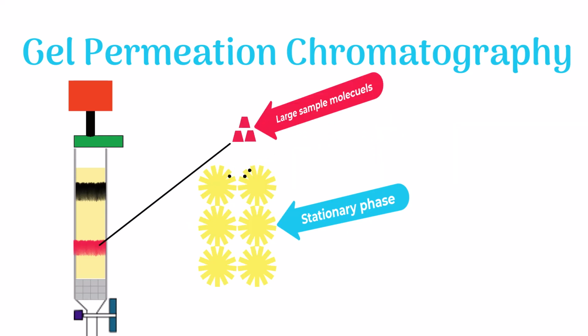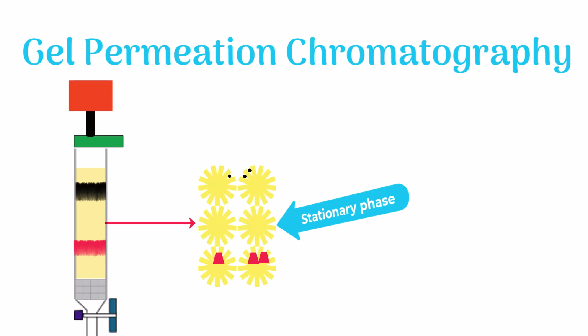But when the large size molecules pass through the stationary phase, they are not trapped. As their size is larger, they cannot enter into the pores of the stationary phase. They move faster and stride out of the column first.